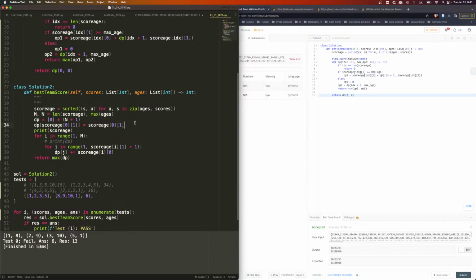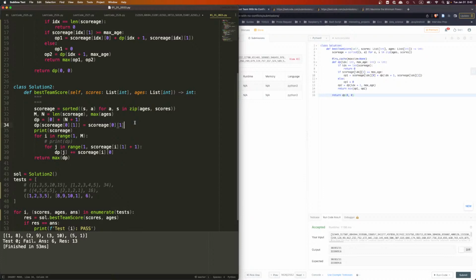Okay, let's do the other example. Let's do this. Okay, we have 1, 2, 3. So we have 0, 1, 2, 3. No, 0, 1, 2, that's it. So again, first one, age is 2, score is 4, so we go to this one and then fill up, and that's all we have.